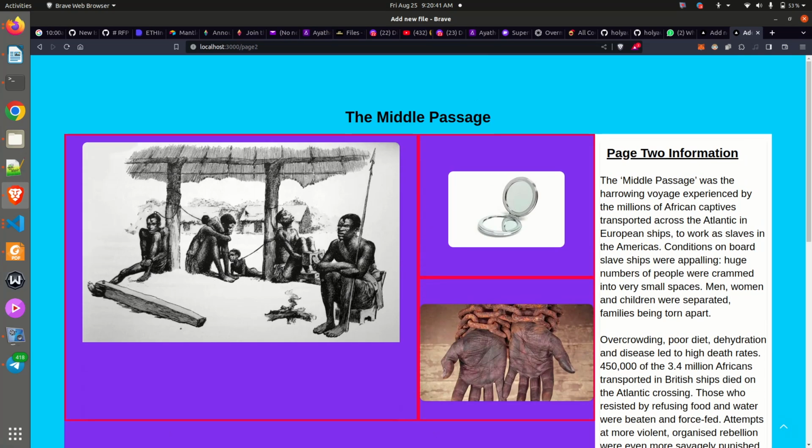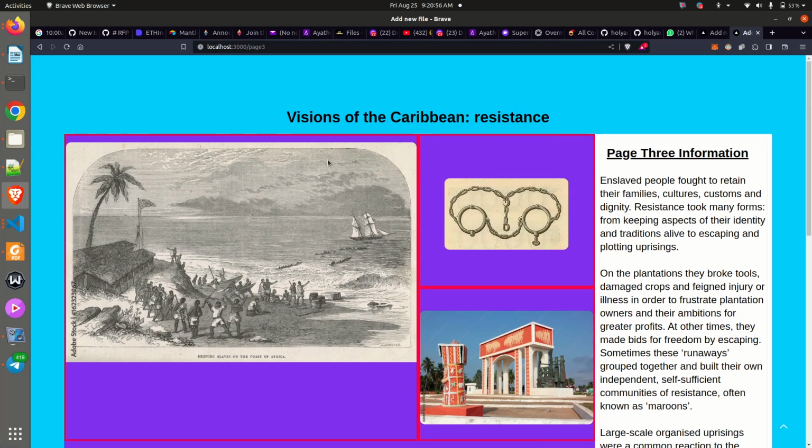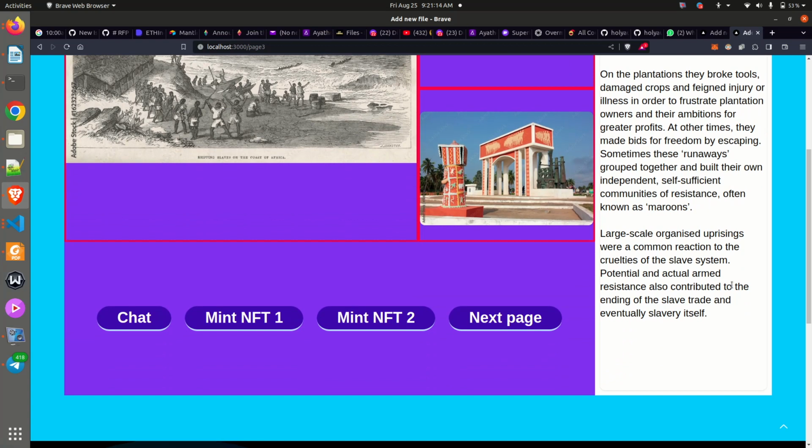So as you go forth, you can see the Barracoon, where those that are already captured and ready to be sent out into slavery, this is their waiting point before they leave. This is the seashore where they are ready to pick any available ship. You can see one of the NFTs here is where it is now modernized in West Africa. We call it the place of no return. Once you pass through this gate, there is no coming back. You are gone, and you are gone for good.